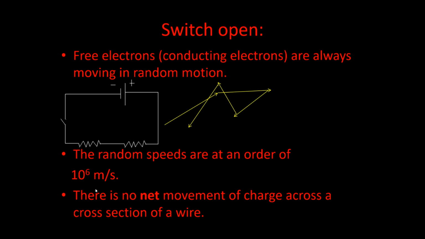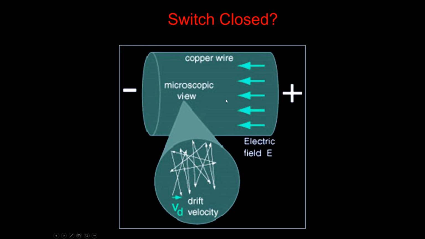If you're looking at a circuit, if you switch a circuit on, there's a lot of free electrons running around in there, and they're always moving in relatively random ways. If you switch a circuit on and pass it through a potential difference, essentially give all of the electrons a direction to move in, suddenly the random speeds are overcome and all of the electrons organize themselves at about the speed of light, or 10 to the 6 to 10 to the 8 meters per second. So we don't have to worry so much about these random losses in our wire, and just assume once we switch our electric field on, our electrons are all going the right direction.